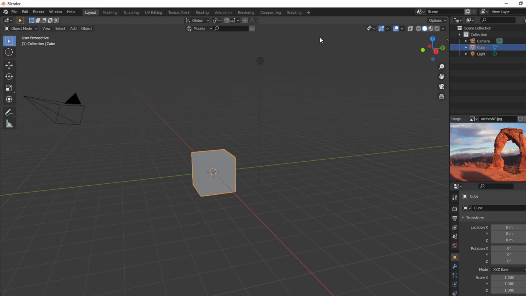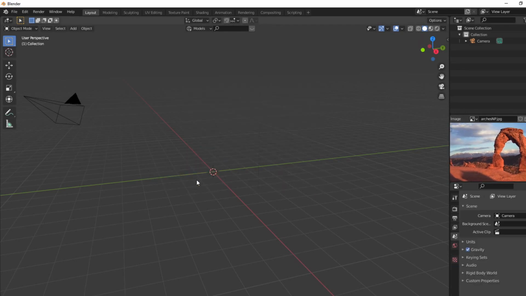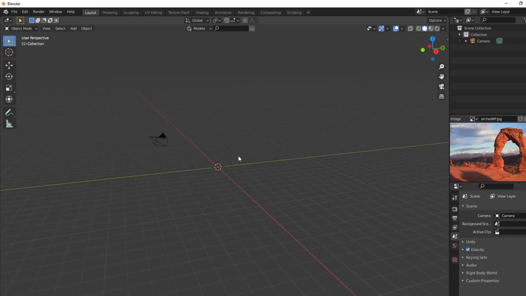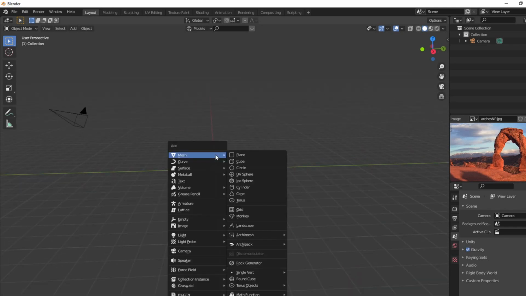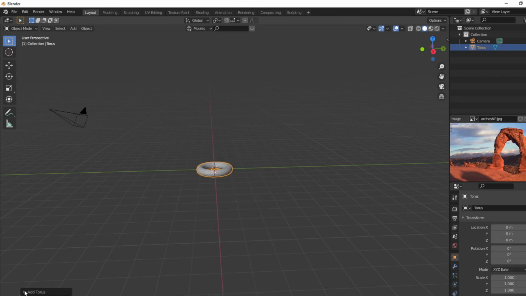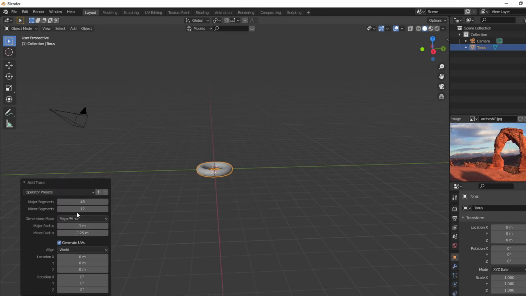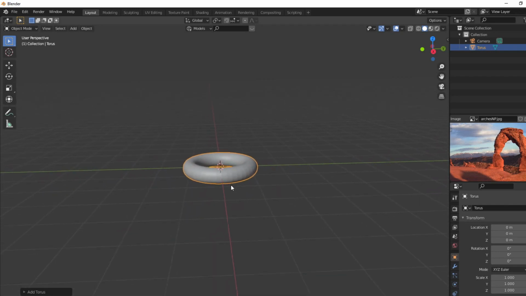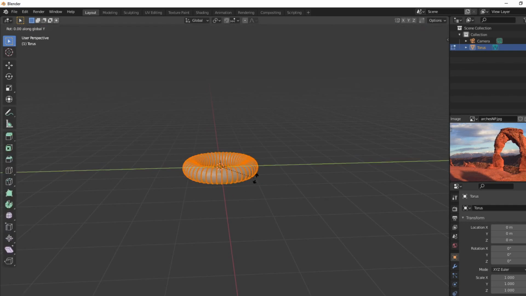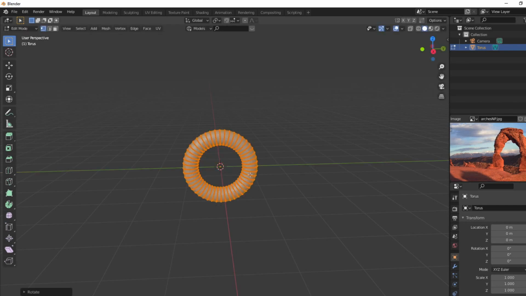And it's a really simple process, and it begins by deleting everything here. So I'm actually going to delete the default cube. I like to keep it sometimes and try to build up the scenes with it, but let's delete it. And instead, let's add in a torus, open up this little drop-down window down here, and let's add in an even number of major and minor segments just for simplicity when we're doing some subdivisions. I'm going to tab into edit mode and then hit R, Y to constrain my rotation to the Y axis, hit 90, and then now we have a torus sitting on its side here.